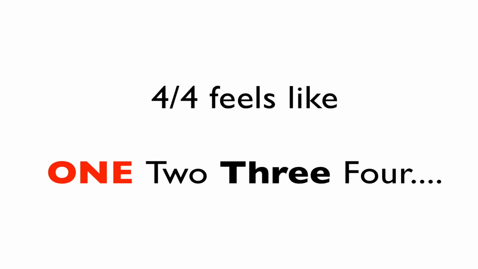There are variances within that. In 4/4, your beat 1 is your strongest, and beat 3 is sort of in between, and then 2 and 4 are your lighter beats. But the flow comes from the 1, 2, 3, 4, 1, 2, 3, 4. Again, these are subjective things I'm talking about.